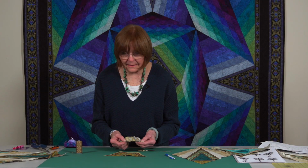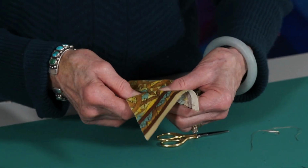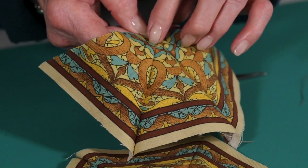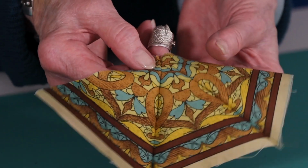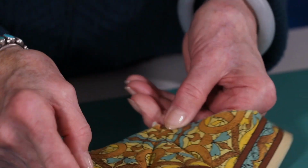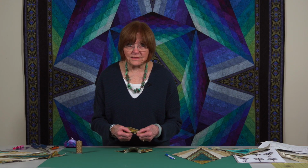So I just finished that seam. Now we're going to open it up, and the main thing that you want to look for when you open that up is to make sure you've got a sharp point. The middle piece forms a sharp point, and if you pull, you don't get any gap there. So we've got that on this one, you've got it on this one. So now it's time to put the 2 halves together.